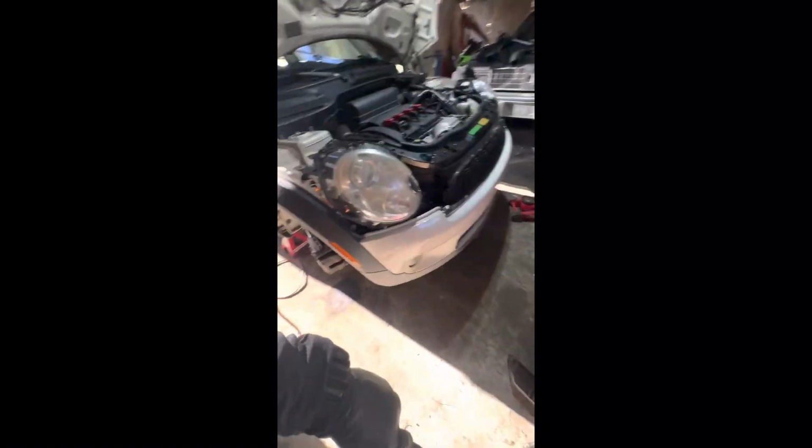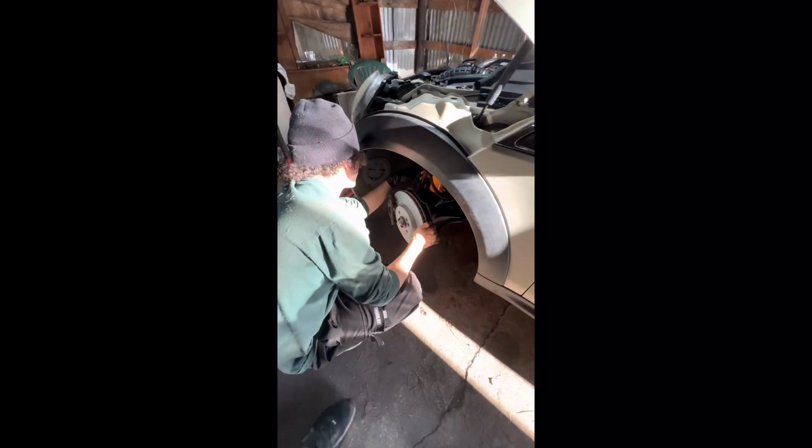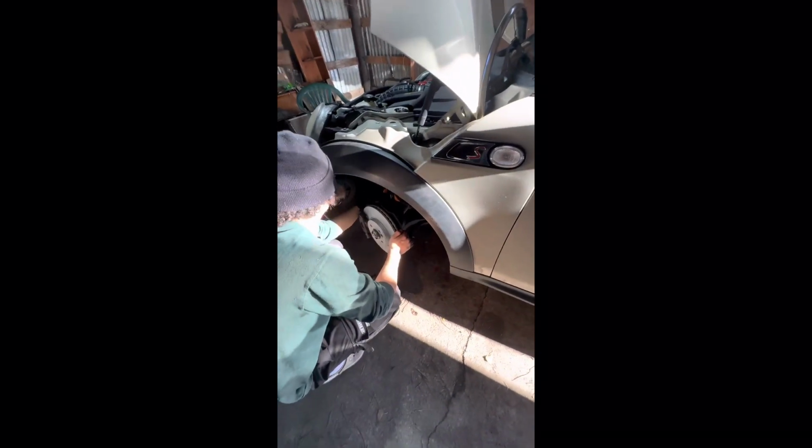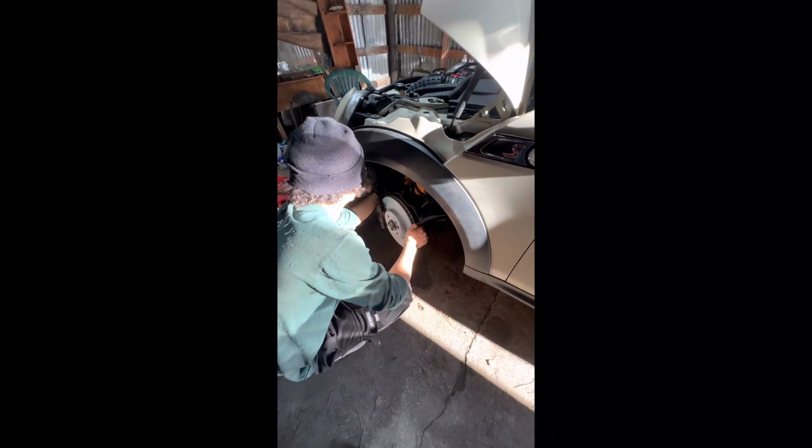But we officially have the coilovers locked in. All coilovers are on, brake rotors are on, and we're set. Now we just need to put the wheels back on it and hope that it's still high enough to get it off of the jack. If not, we're balling. Either way, fuck you, we ball.